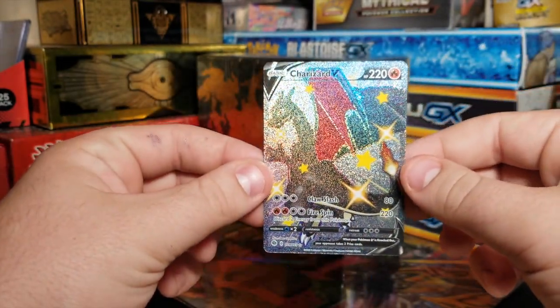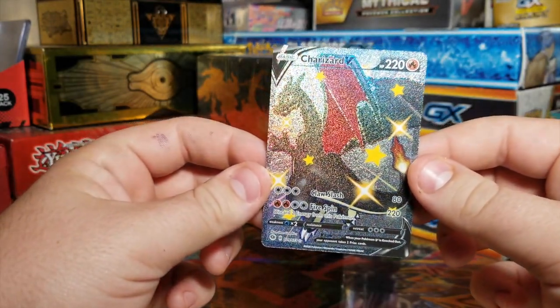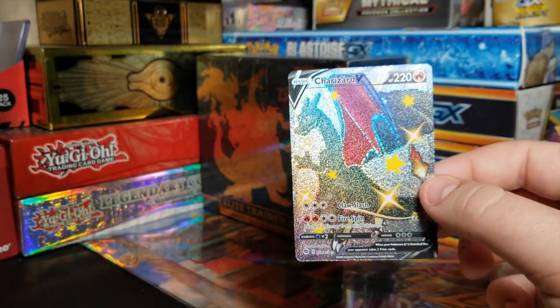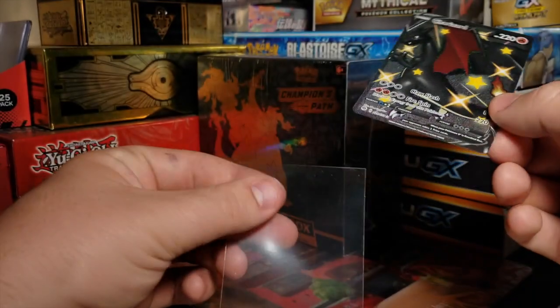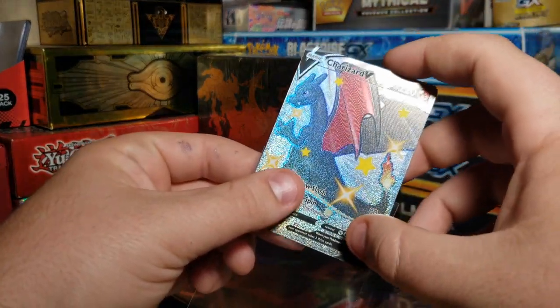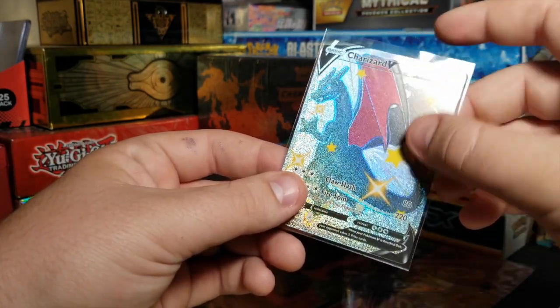There it is. The shiny Charizard V. Wow. I knew that ETB was damaged for a reason. That would be the one that I opened. This is sick. I really did not think that I would pull this. Wow. Very interesting looking card too.